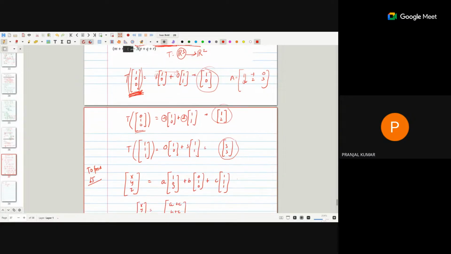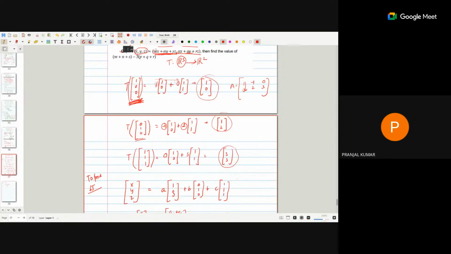Yeah, I'm backtracking. Generally what I do is place 1, 0 as a column, 1, 2 as a column, and 0, 3 as a column. So I got the transformation, and now I'm moving in the backward direction. 1 times 10, then 0 times 1. I got the image by adding these two vectors, so this would be 1, 0. Similarly, I will get the image of each of these.